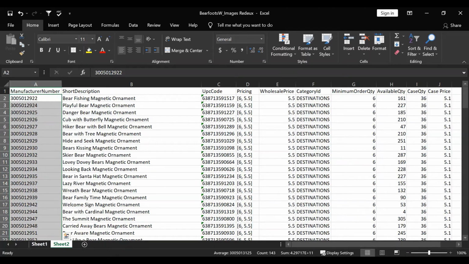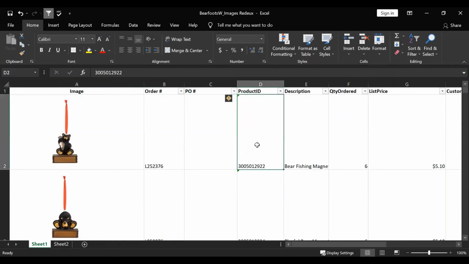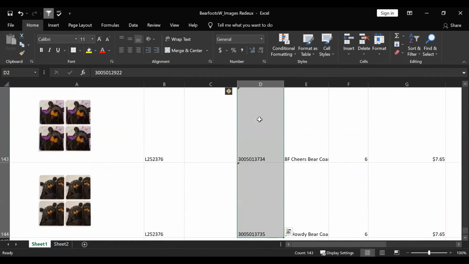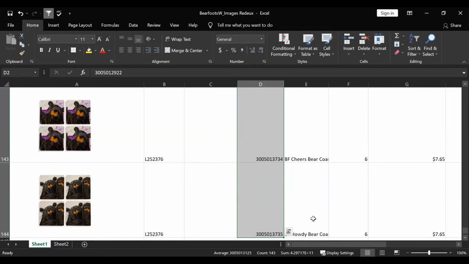Now this is the details on sheet 1. This is also downloaded from eMin, so I need to convert. See, when I hit that cell, I get the exclamation point. So I'm going to do the same thing. I'm going to hit Control Shift down arrow key, which highlights every single thing in that one column. I'm going to tap on that exclamation point and tap on Convert to Number.